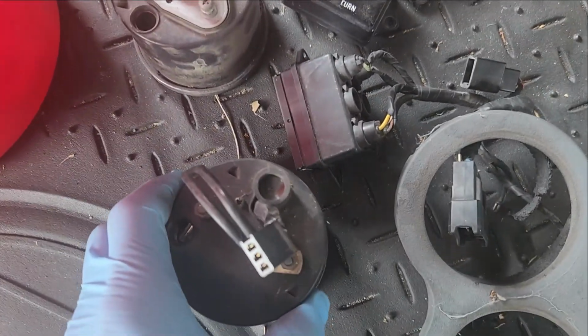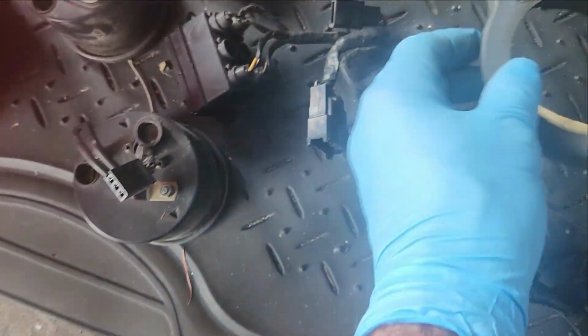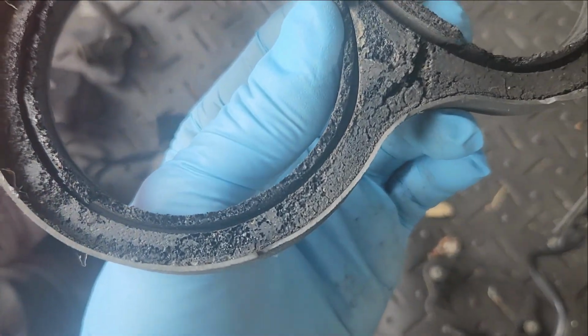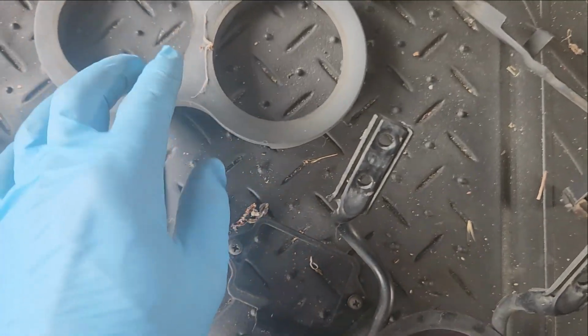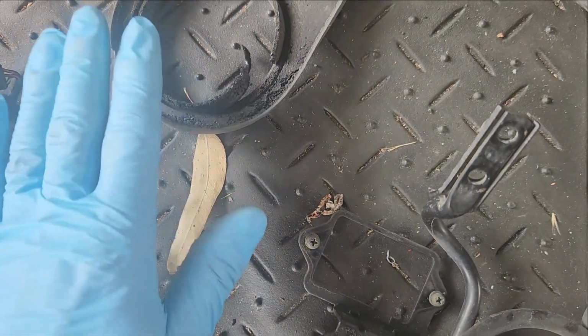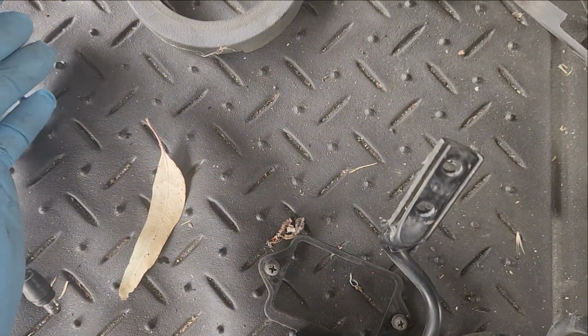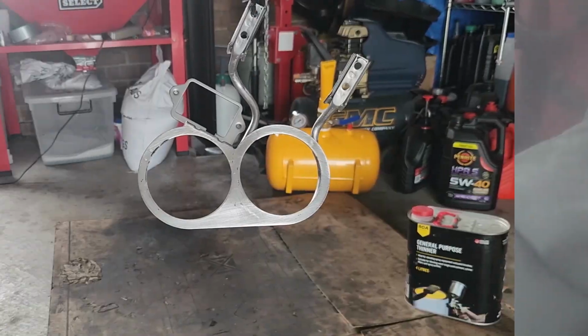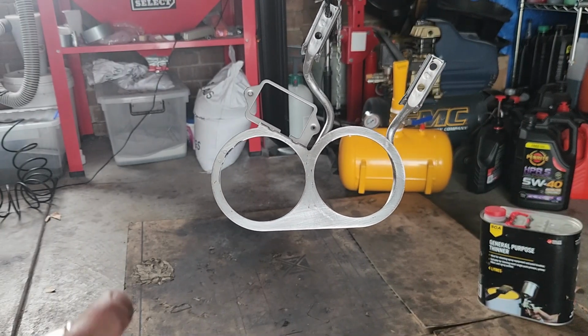Because I didn't like how the dashboard was looking, I removed everything. Sandblast, respray. Try to find a sponge that fits that, so I can put a new sponge in there. If not, I'm thinking about slicing the bad spots, adding a new one to keep the original as a face. After sandblasting, same thing.